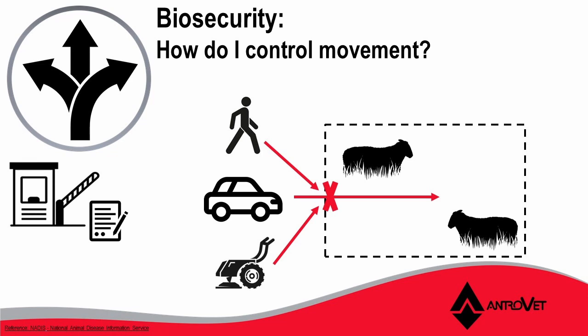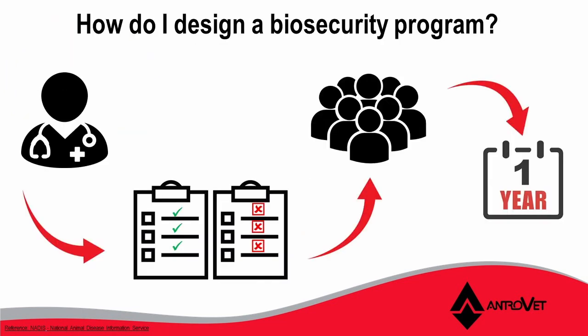The last principle is how do I control movement on my farm? It is important that we keep record of visitors to your farm. We need to ensure that methods of working are designed to minimize the movement of people, vehicles, and equipment to sensitive areas like the lambing pens and the feedlot. I would suggest that you get your vet involved in the planning of your biosecurity plan. Any infectious diseases already existing on your farm should be looked at by your vet. We need to identify threats in your area and prioritize a biosecurity plan accordingly. This plan should be updated annually or as the need arises.